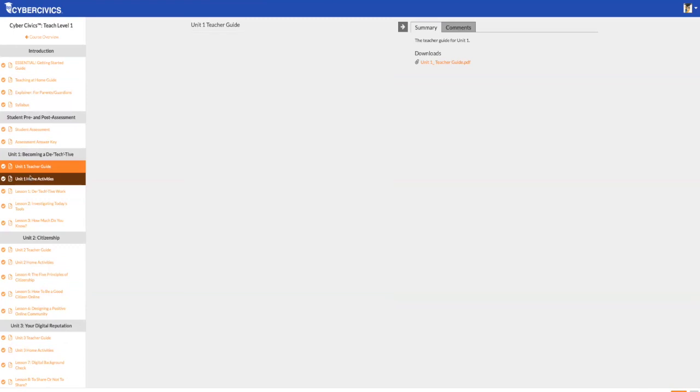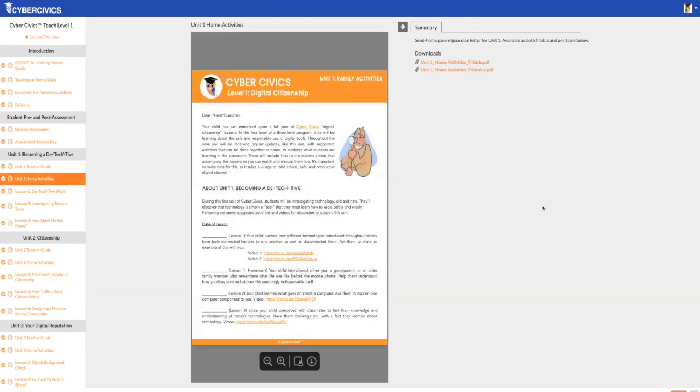The next piece is a very important piece. It's the home activities. So every time you teach a lesson, you can go to this little thing and write in the date that you teach the lesson, and then send this home with the students, either online with a fillable form, or you can download and use a printable form. But basically, they have activities that parent and child can do together that underscores what you're teaching in the classroom. In addition to that, we have a ton of our own videos, which you'll see in a moment within Civics. We also put these online so that parent and child can watch them at home together. That's another great way for them to discuss these topics.